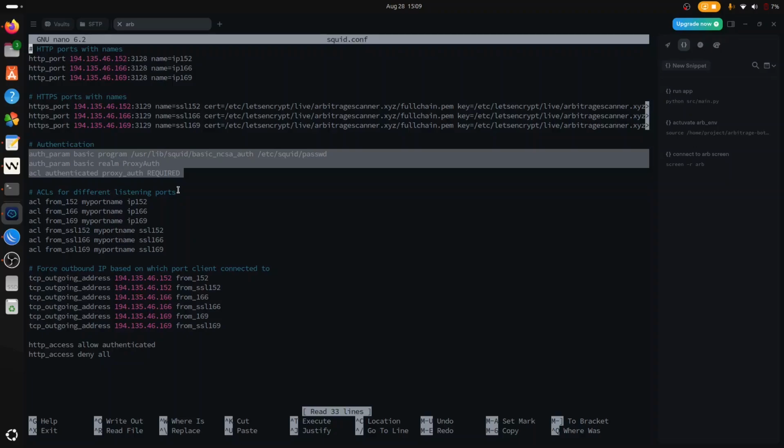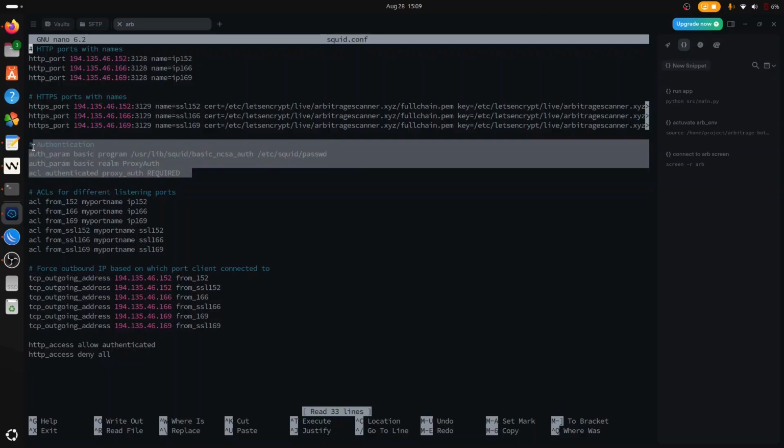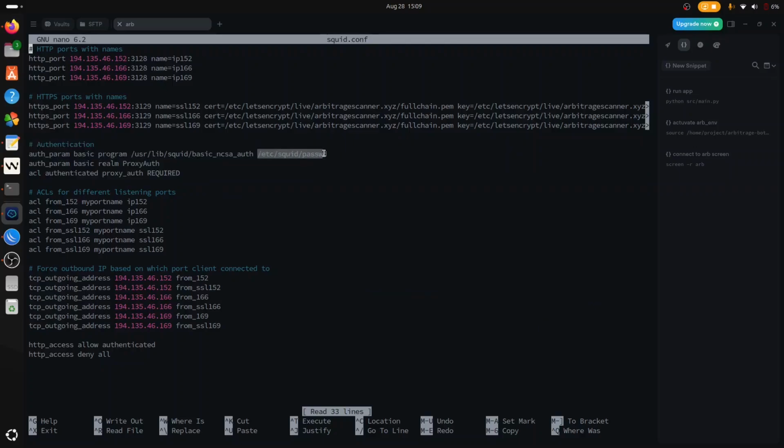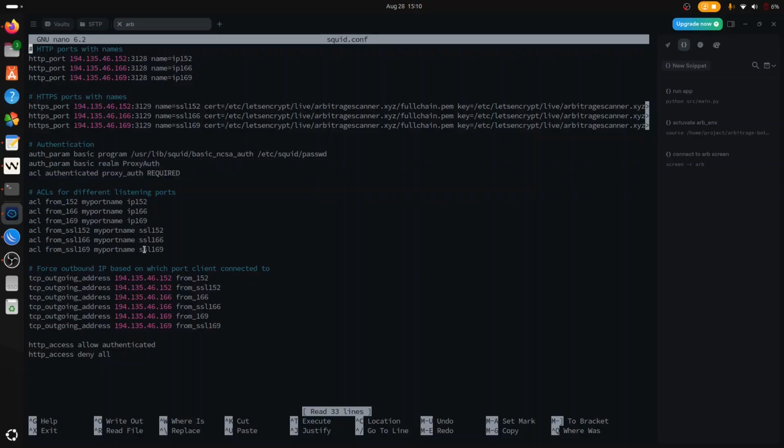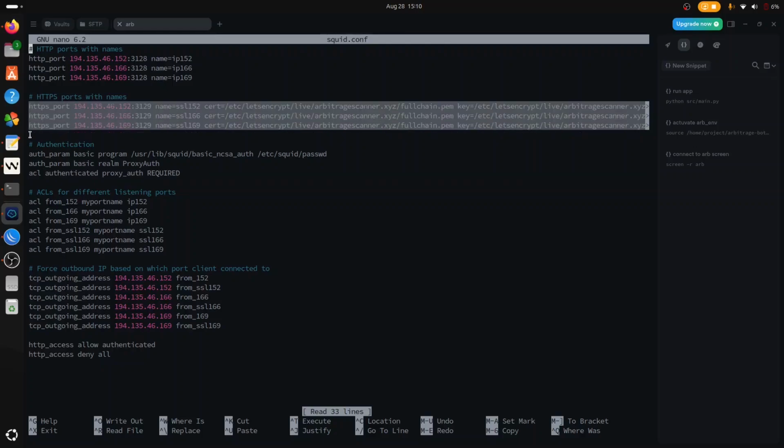So you need a password to use the proxy. The password file is here, /etc/squid/password, and you also have the ACL authentication. I don't know everything here, so this is the most important part I can show you.